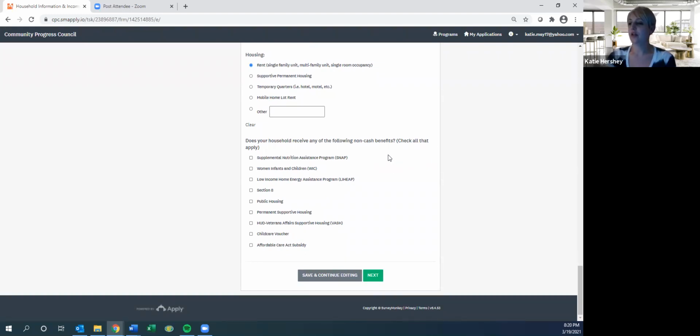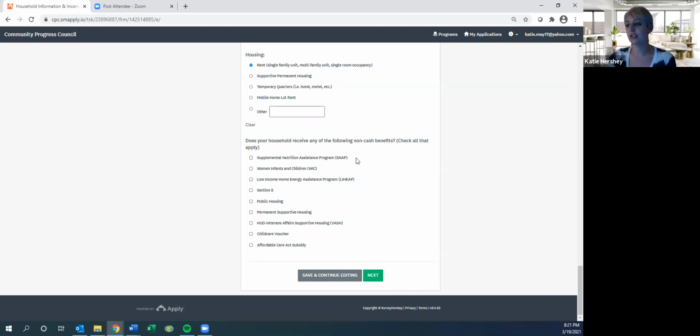And then you do have the option of checking all that apply here for does your household receive any of the following non-cash benefits. It's important to know that none of these listed here will impact your household income.